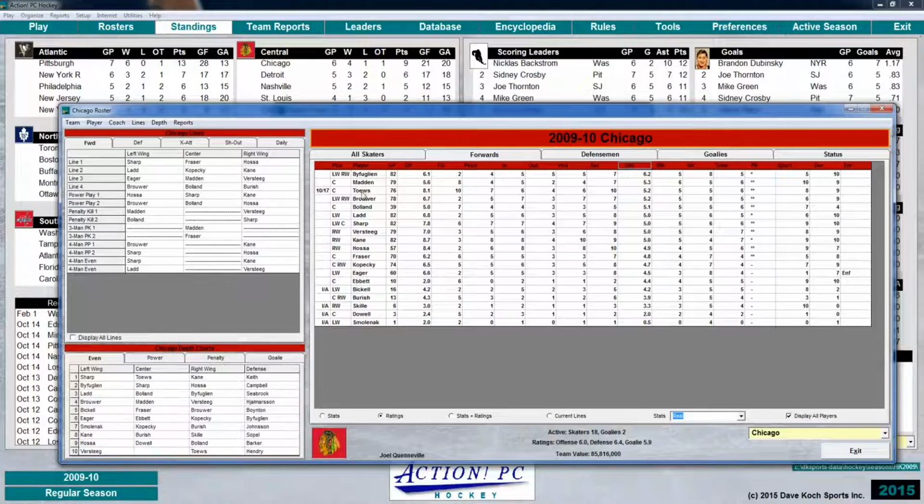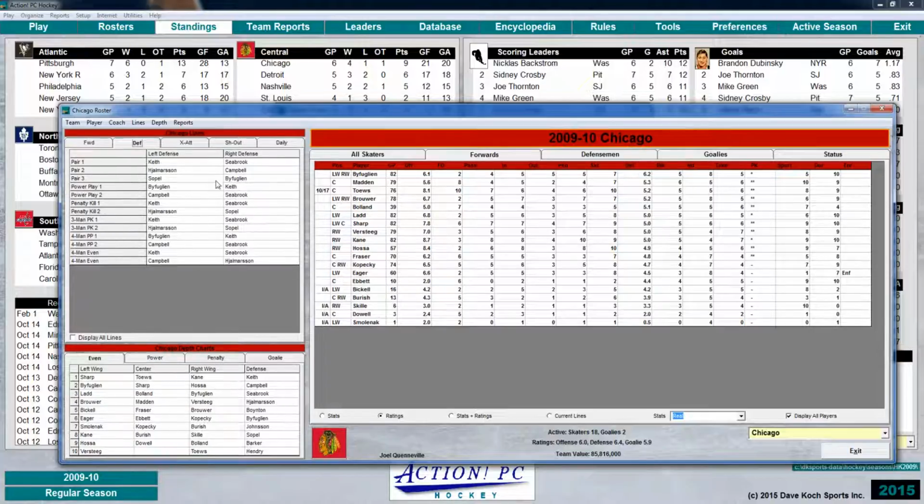Now, when Toes comes back, he'll obviously start centering again, and that's going to rejuggle our lines. But our 4th line is going to be our defensive line. It's going to have our defensive standouts, so hopefully we can put these out against the opponent's better lines. And then we'll play line 1 and 2, which are going to be more offensive, and then line 3 is just going to come in when we need to rest all of our lines. And then Bufflin is going to be just playing defensive for us.